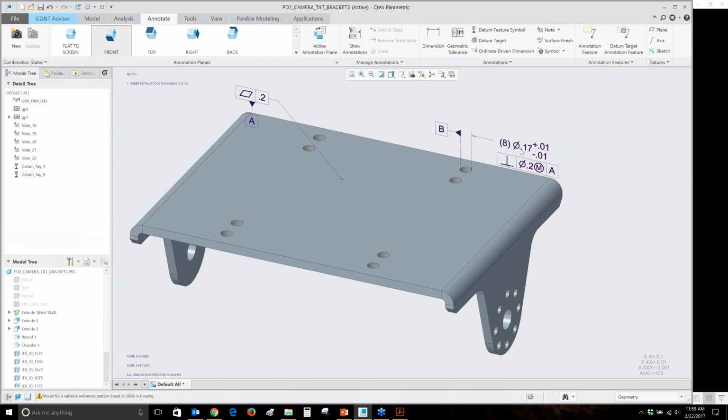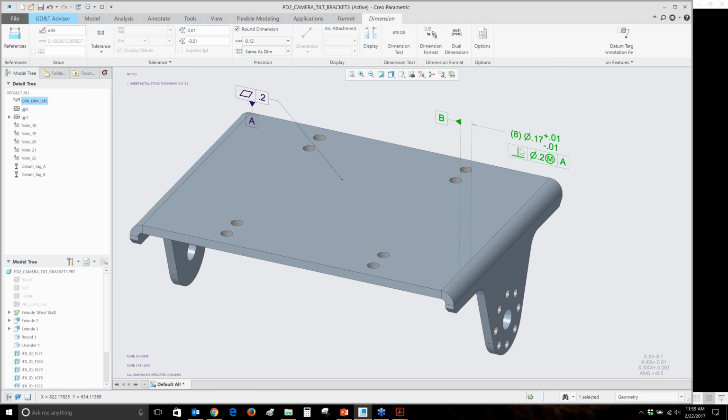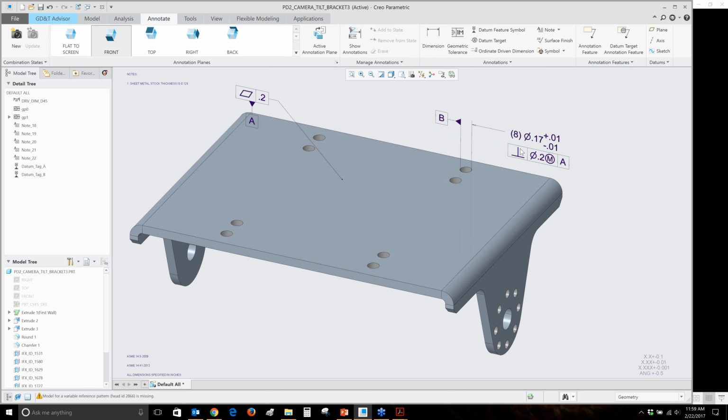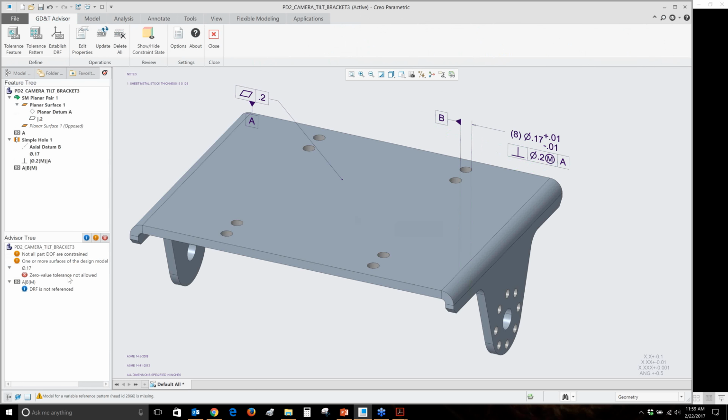And we're in. So as you can see, a lot easier when it was picked properly and you make the right picks on this. You can go through here. Should be a lot faster for you. And again, as we said, we're creating these dimensions, we're showing this information, and we're going back and using our GD&T Advisor. We're getting some of these values here that are going to reflect in here and give us some more basic information and allow us to add in here.